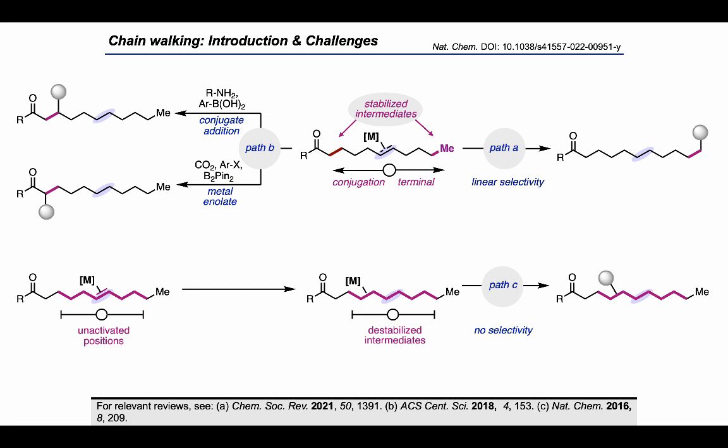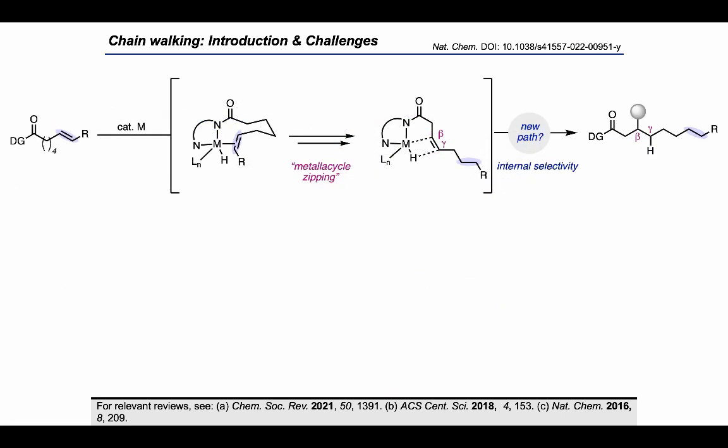As you can see from the bonds bolded in purple, this area of the molecule comprises a majority of the chemical space and therefore would be a worthwhile endeavor for reaction methodology. As I knew I would need to be stabilizing these secondary metal alkyl intermediates, I took a page from the C-H activation playbook and wondered whether a chelating directing group could be used to control the site selectivity in the chain-walking functionalization. I envisioned that an alkene distal to the directing group could selectively be isomerized inward by sequential metallacycle ring contractions until eventually forming a stable five-membered metallacycle.